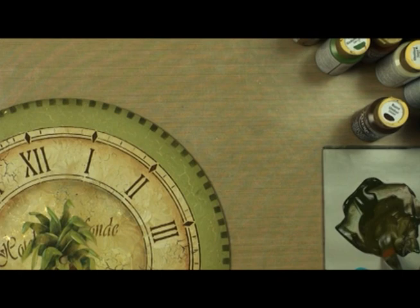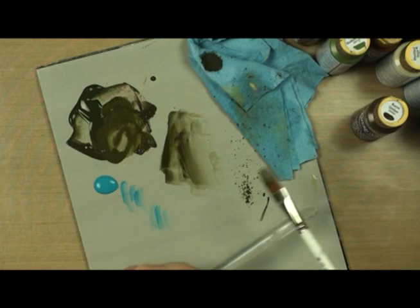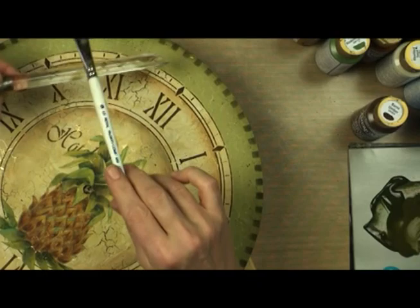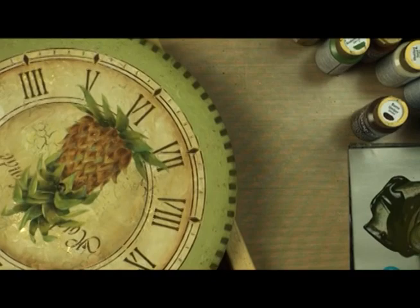All right, I'm going to thin my dark green mix, which is the burnt umber and the evergreen. I'm going to get a heavy-handled brush, and I'm going to totally spatter off over here on my palette, just to get rid of the chunky stuff. I'm going to get back on my artist buddy, because I want to go round and round. Okay, and what we're going to do is we're going to spatter on this outer edge. And that's just going to add one more layer of stuff.